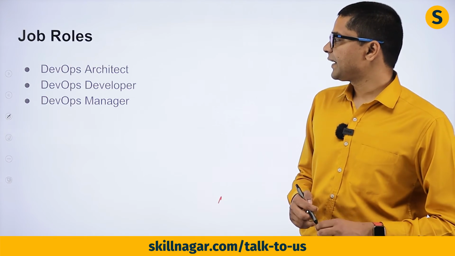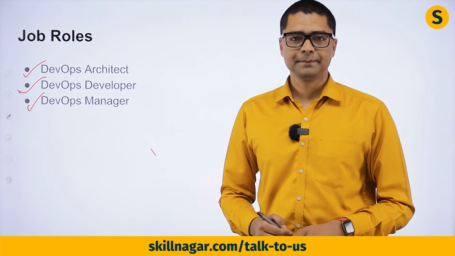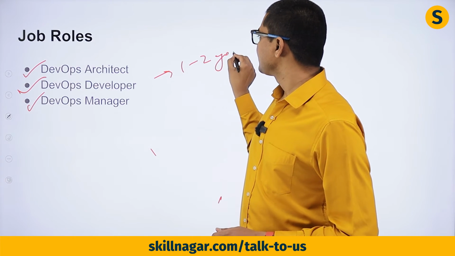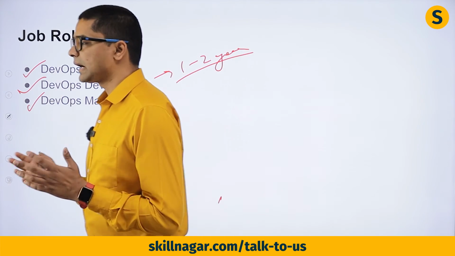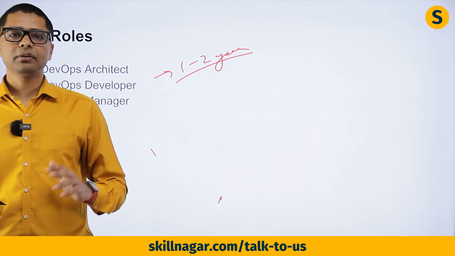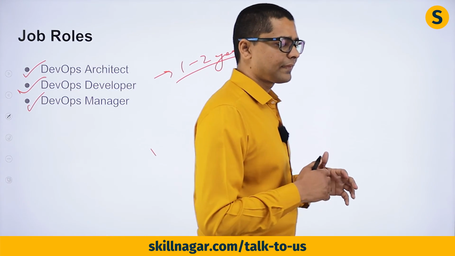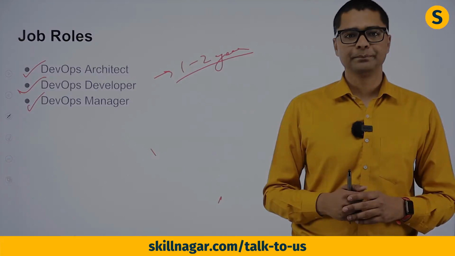So some of the roles I can talk about are DevOps architect, DevOps developer, and DevOps manager. All these roles require around 1 to 2 years of experience, because obviously this is not something which you can just start using and start making mistakes with, because this is the process where your customer is going to have a break or make scenario with your company.